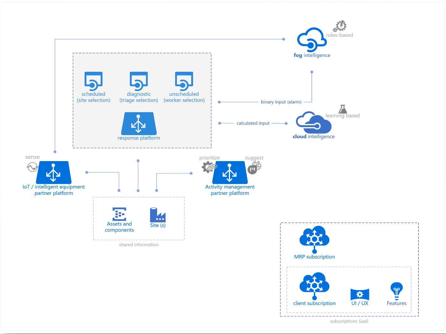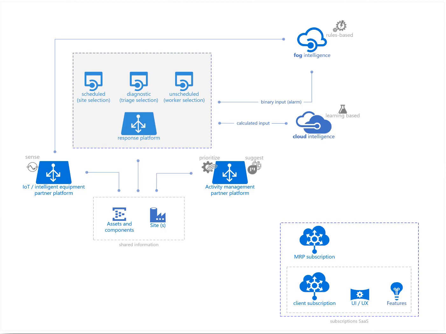Which brings me to the third box on the left at the upper section of the screen for the response solution. We've broken it down into three basic areas: scheduled activities, diagnostic, and unscheduled. On the scheduled piece, we're really looking to manage what site we're going to next. On the diagnostic, we will have to do some lightweight triage. However, our first pilots will not have enough sensors to accurately determine exactly what's going on in the field. We might be able to prioritize and get close.